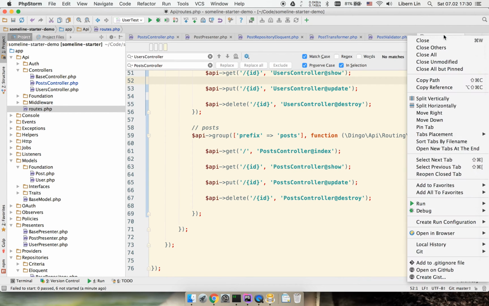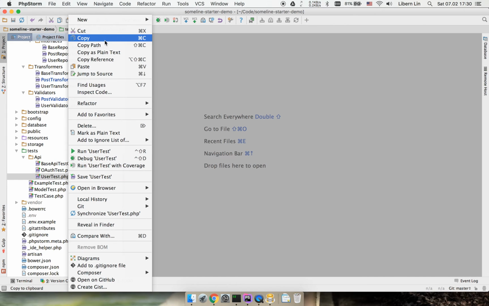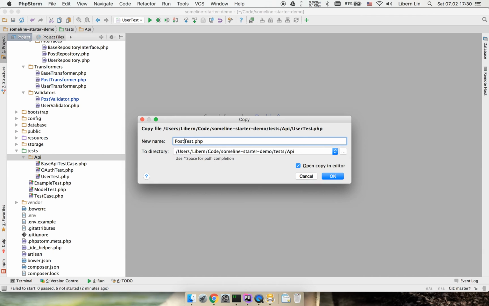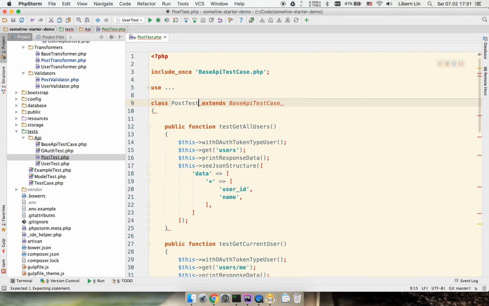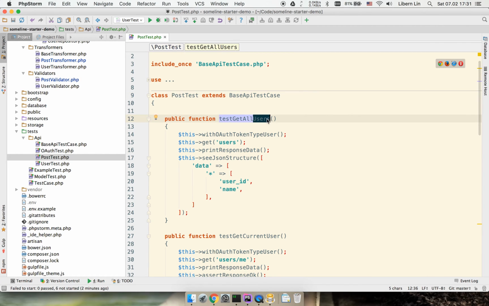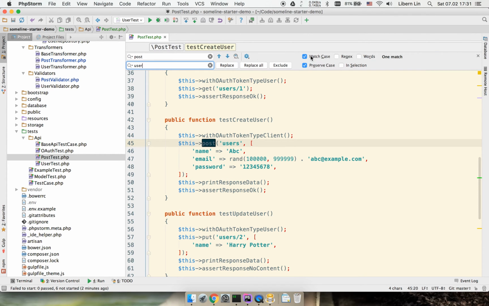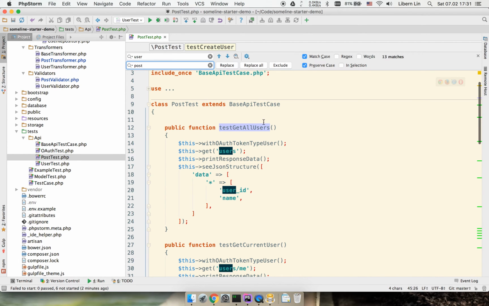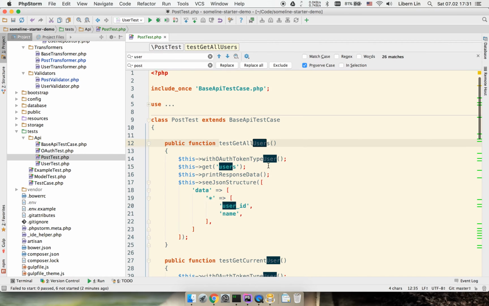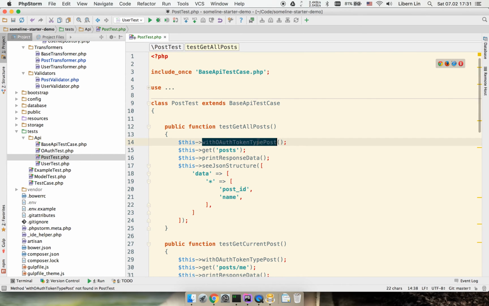So this time we will try to handle the routes. We try to use the unit test to verify what we have done. So copy the user test class, change it to post test, add to Git. So change the class name to post test. Now we will replace all the users under the class because we need to test the post. So we will replace all the occurrence of user to post. We match all cases, then preserve the case, then replace all. Okay, we are done.